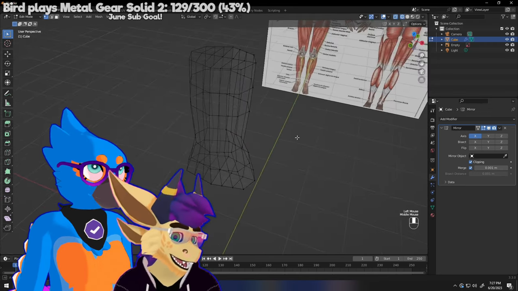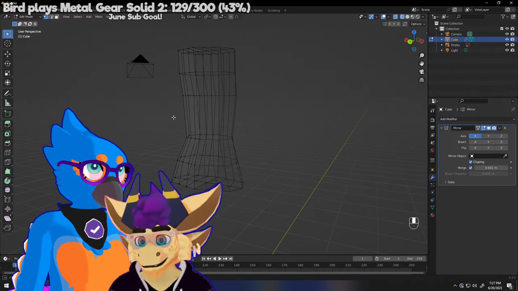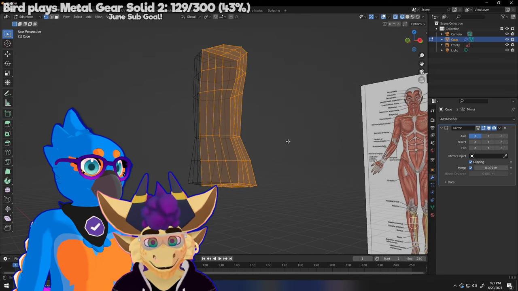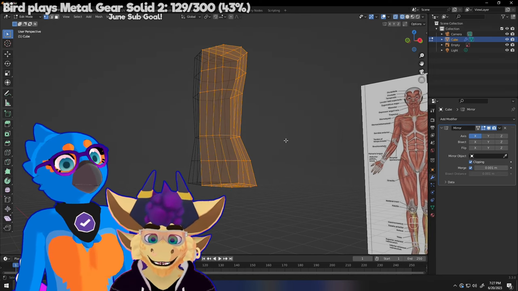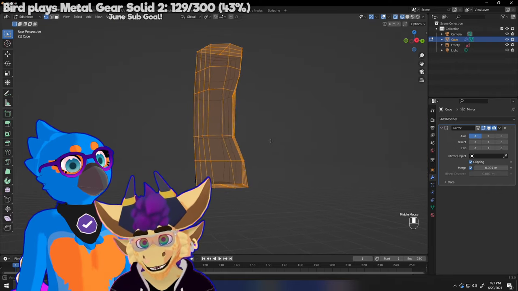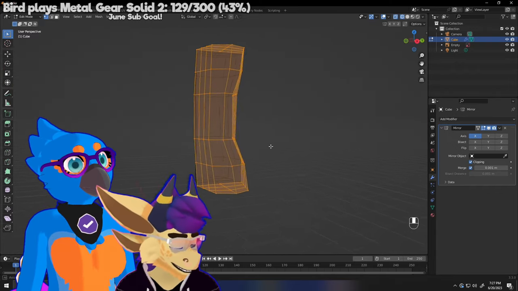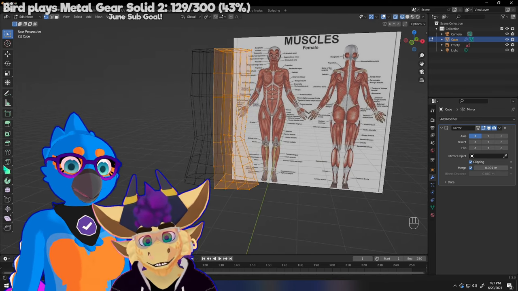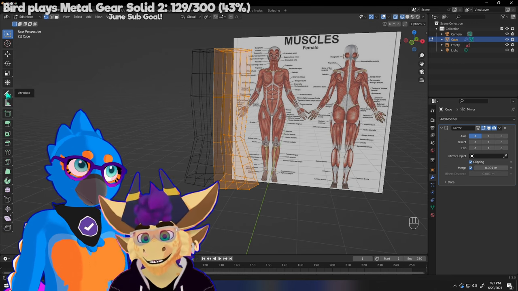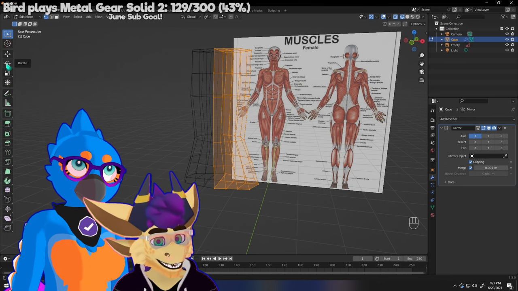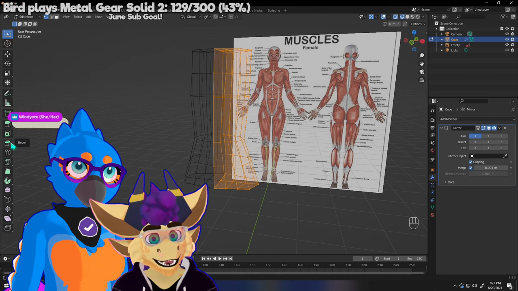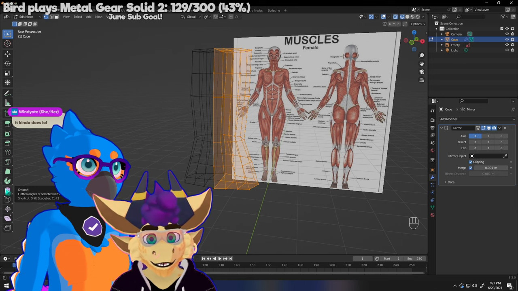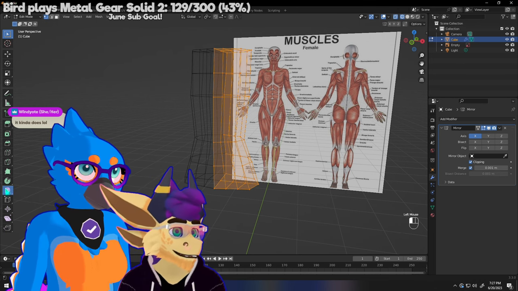All right. And now, I'm going to introduce you to a tool which makes your job a lot easier. So press A to select everything. And now we're going to look over to the left. You'll notice I've not really been talking too much about the tools on the side panel here. There is one tool which I will use religiously, and that is the smooth tool. If you look towards the bottom where the pink tools are, you'll see there's one, which is the smooth tool. So click onto that.